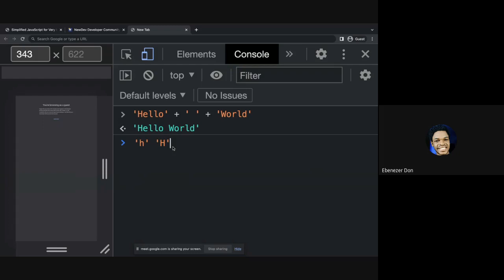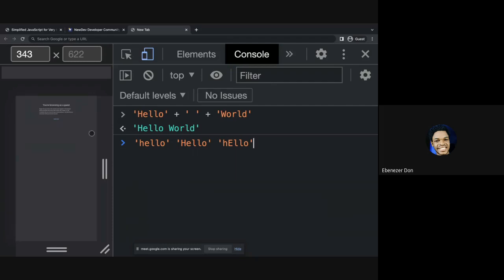If you name something with a small letter h, and then you want to reference it later and use a capital letter H, JavaScript is going to tell you, I don't know what that is. You have to use exactly hello. If you're naming something hello, it has to be hello anywhere you want to reference it. And if it's capital Hello, it has to be capital Hello. And this is also different from this: you can have H, capital E, and then LLO. All these are different. So that's what it means by JavaScript being case sensitive. Is it lowercase? Is it uppercase?